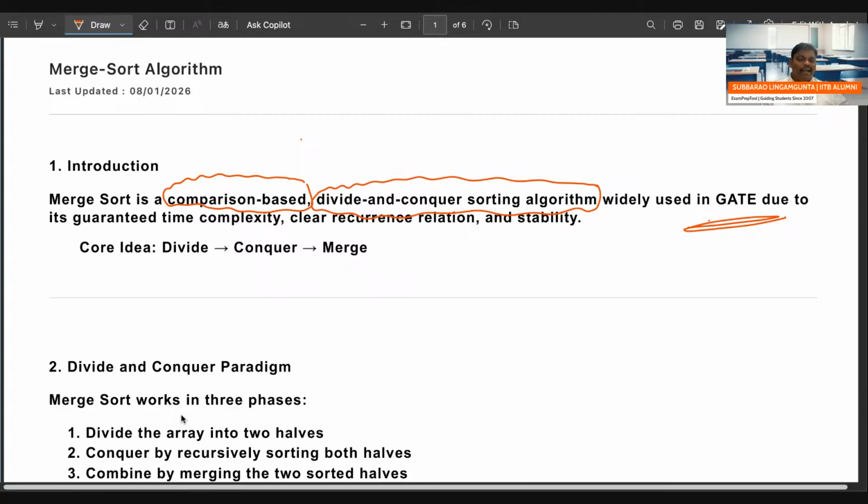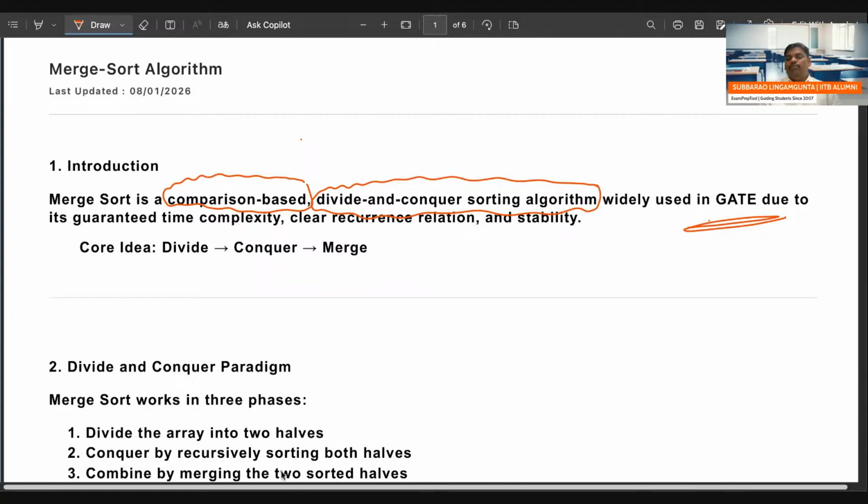That is, radix sort will be there, bucket sort will be there, counting sort will be there. There are many. Merge sort is a comparison-based sorting algorithm. It follows the design technique divide and conquer. Many questions are there in the GATE examination from this. Most of the campus and placement interviews, you will see questions about merge sort.